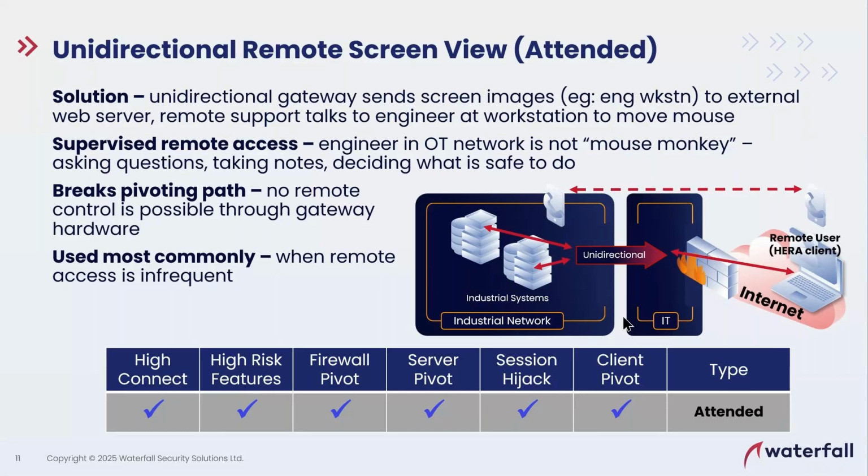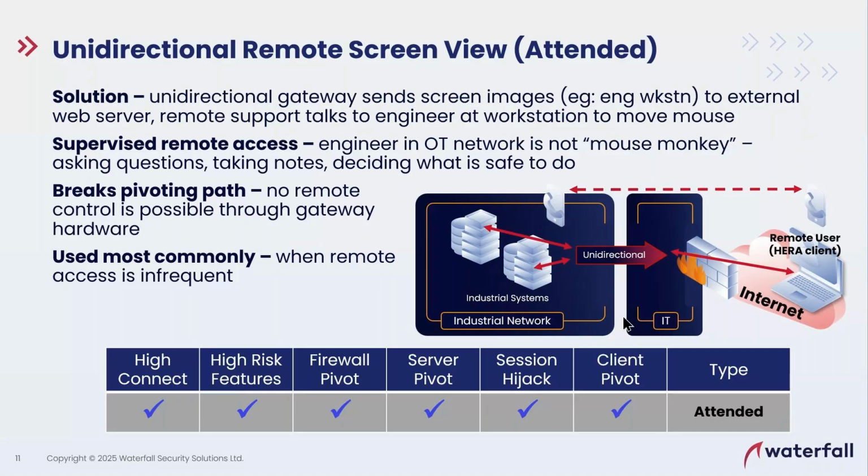How secure is it? Well, there's no VPN. High connectivity is not an issue. High risk features send potential attack information into the network. That doesn't exist. All the information is being filtered through my brain on the inside. Firewall. There's no firewall to break. You can't break through a firewall. What if I break through the gateway? What if I take over the outside CPU on the gateway? Well, the hardware lets no attack information back in. Oh, well, that doesn't help you. You can't pivot through a gateway.